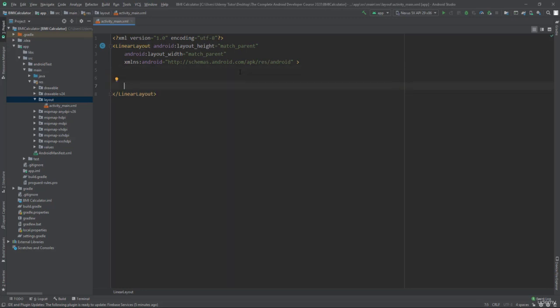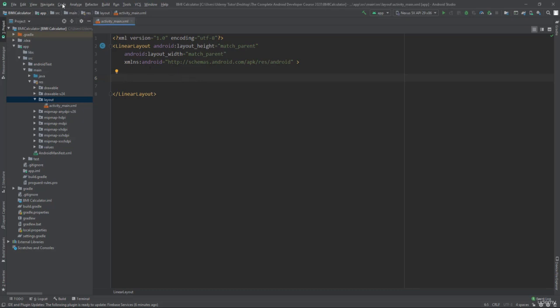There's a useful little shortcut I wanted to show you right now. It's usually a good convention to have this namespace as the first thing after the layout, and this is all a bit of a mess at the moment. There's a very useful shortcut that you will use both for Java code and for your XML files, where we can get Android to auto format the page for us.